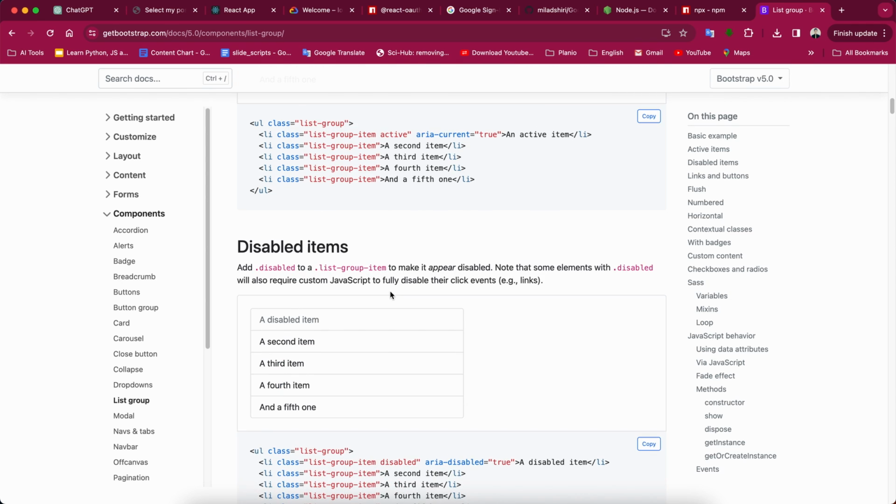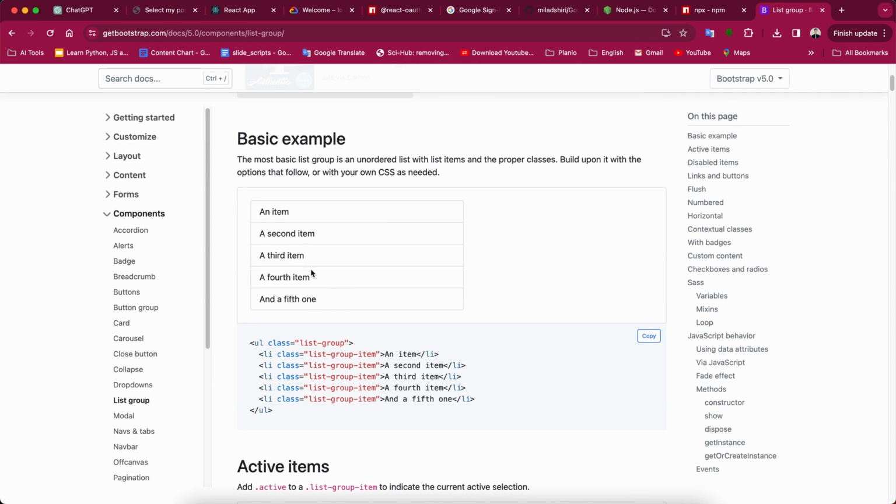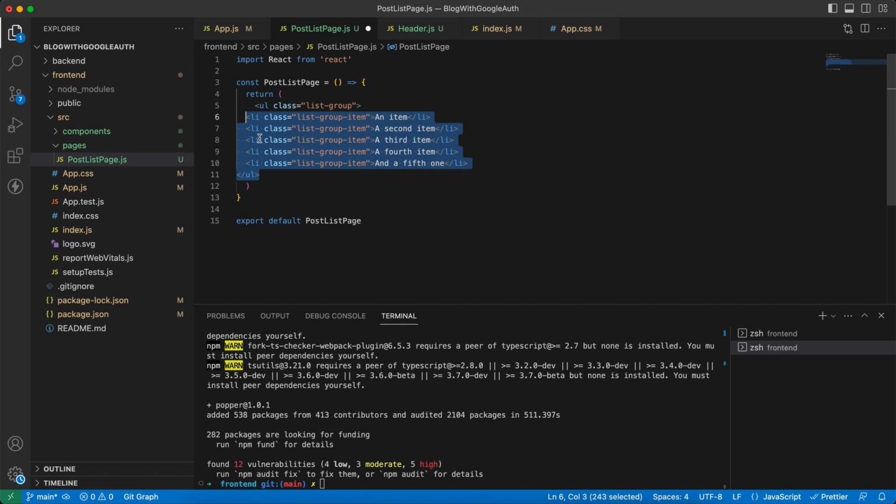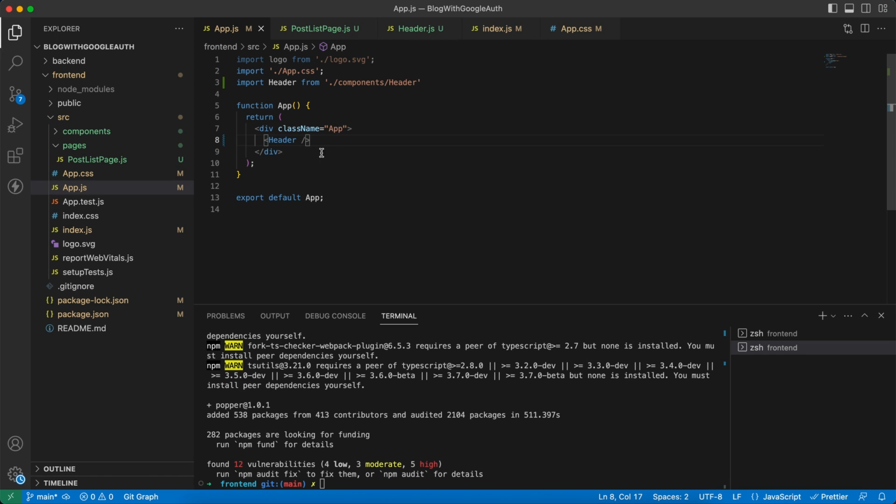And I'm gonna go with the simple one because we just want to show the titles. Now to see the result, we need to import it as well here.